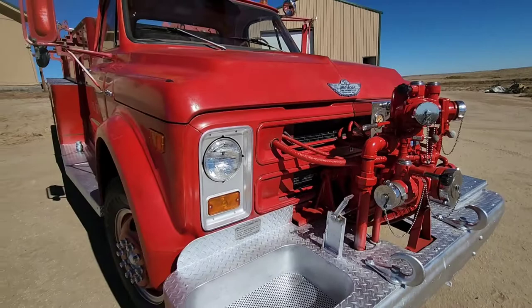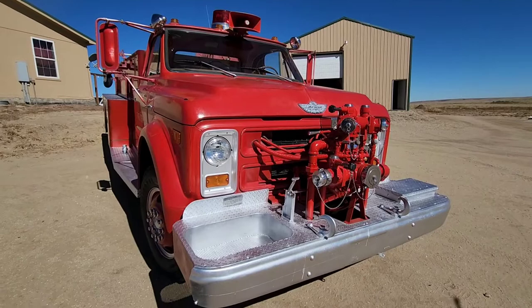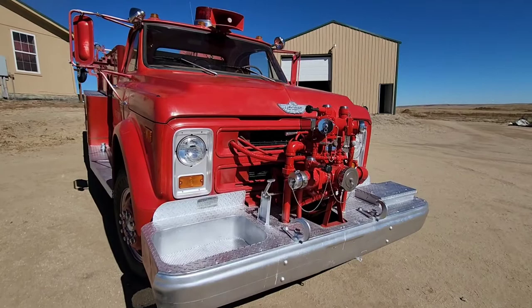So like I said, I took it to a shop to do some work on the ignition system, because our shop's just not set up correctly. We kind of have a dirt floor, so it makes it real hard sometimes to work on things. They put the electronic ignition in. They went through the front brakes on this thing. They might have gone through the rear brakes, I'm not sure, but they definitely went through the front brakes. And then they bled the brake system.